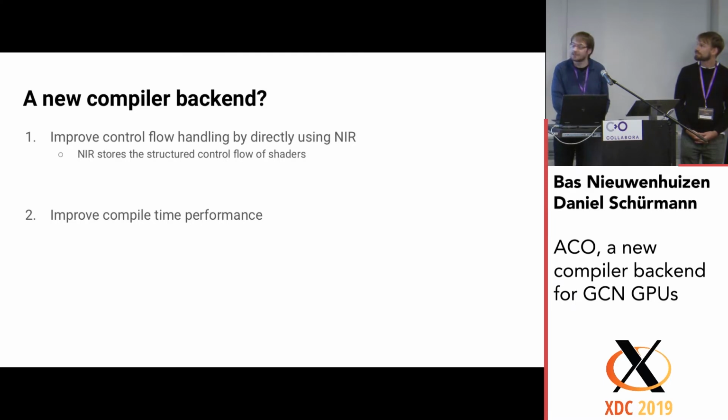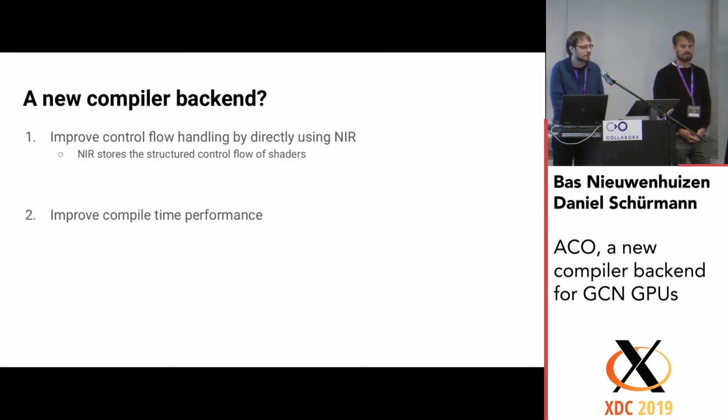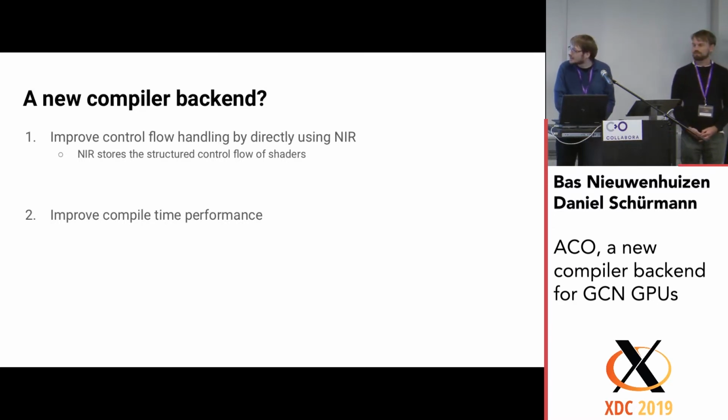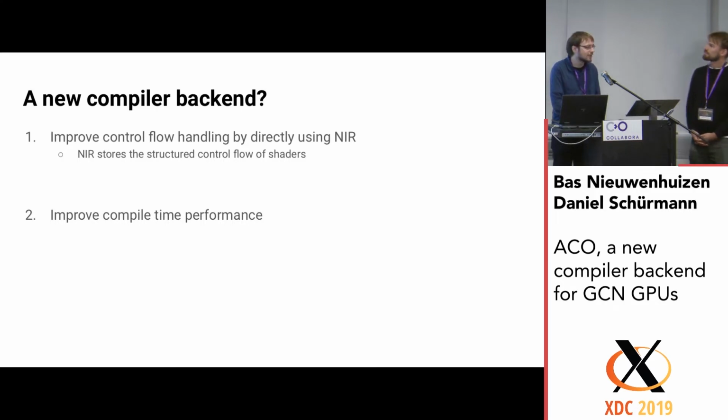And then the question is, of course, why did we do this? Because LLVM, the compiler backend for AMD GPUs, gets worked on by people from AMD. So it's nice and gets you a lot of stuff for free because other people are doing it. And I want to point out two big reasons why we started this.